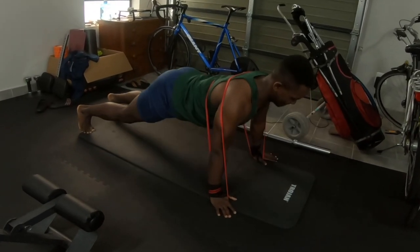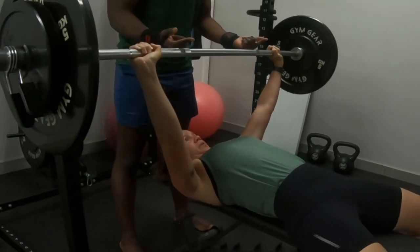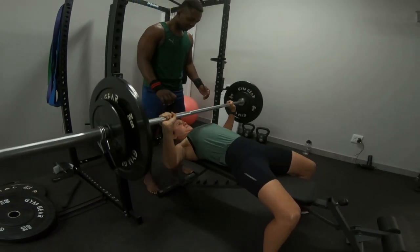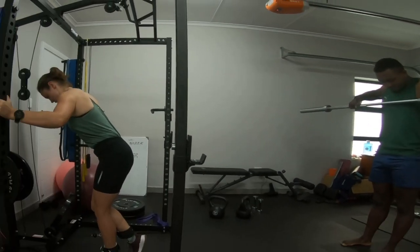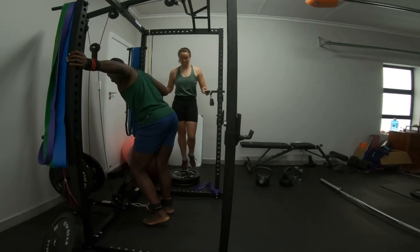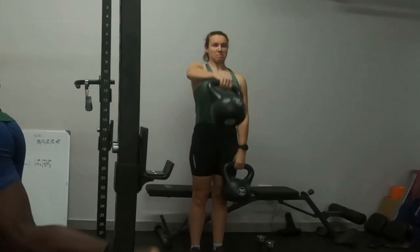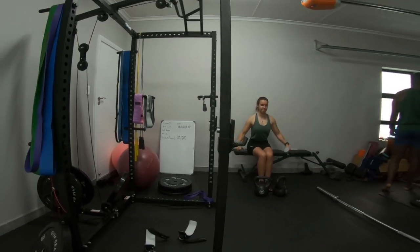This morning we did a couples workout and it was mostly focused on push day. So we started with a little warm up with the bands, then we did bench press, cable kickback. My husband did some upright rows with the barbell. Then while he was doing the cable kickbacks, I did some calf raises and I also did some front raises, and I ended up with lateral raises.